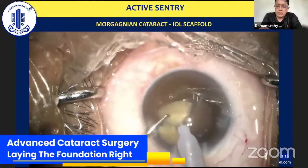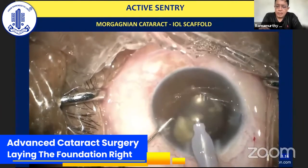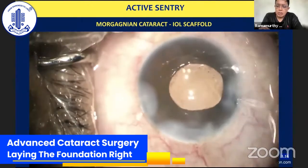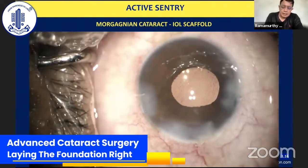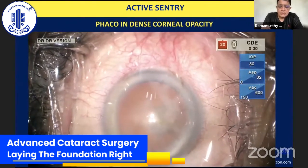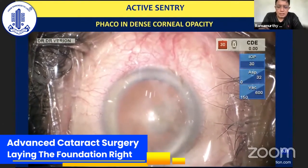Of course, it's needless to say, there's frequent filling up of dispersive viscoelastic into the anterior chamber so that the endothelium gets protected right through the surgery. And that's the end of surgery. And I think last of my videos, which essentially just shows you the confidence levels that you have.